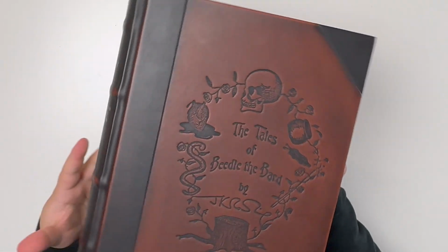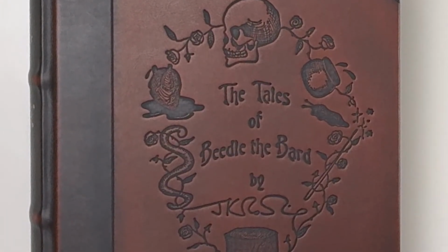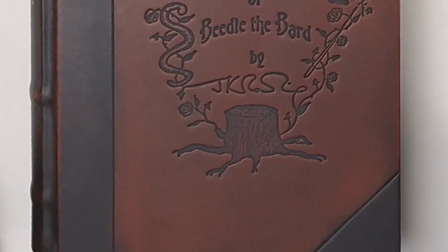This book was released back in 2008 through Amazon. Originally, J.K. Rowling handwrote 7 of these copies, and one of the copies went to auction at Sotheby's, where Amazon purchased it for around $3 million. With Amazon having purchased the book, they decided to make collector's edition copies, which the proceeds went to the Children's High Level Group, later renamed Lumos in 2010.